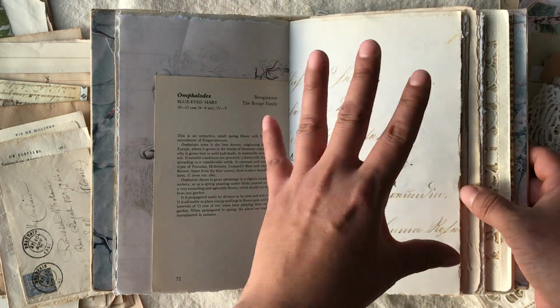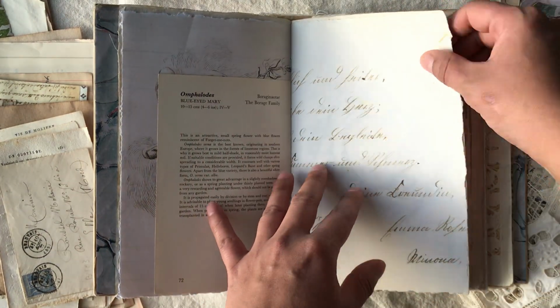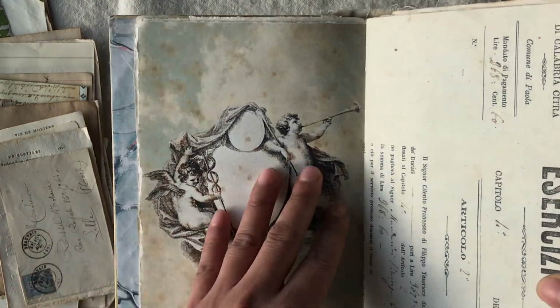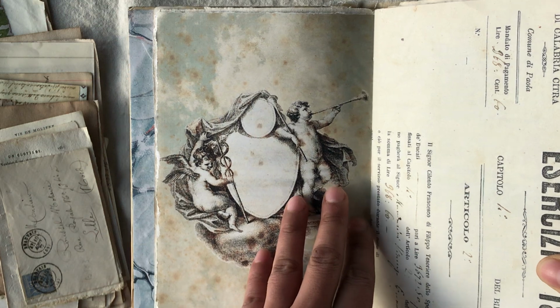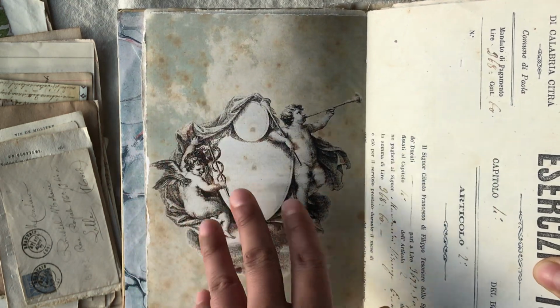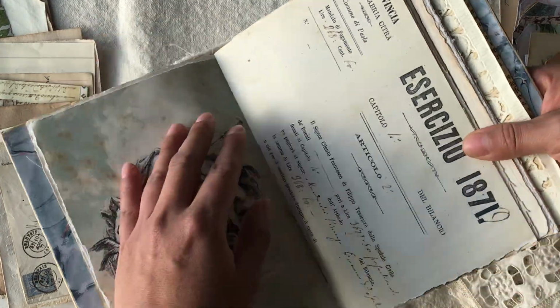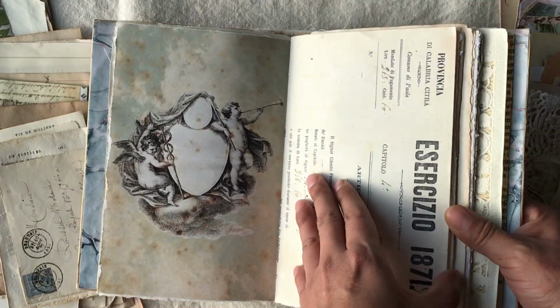I just zoomed it. This was like a smaller image and I just zoomed in and made it a full page. This is a printable that's off the Graphics Fairy site. Somebody designed this one and I just used it in my book. This is a copy of a document that I own myself.